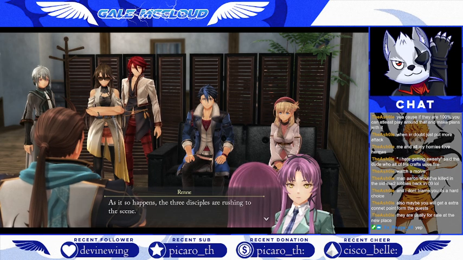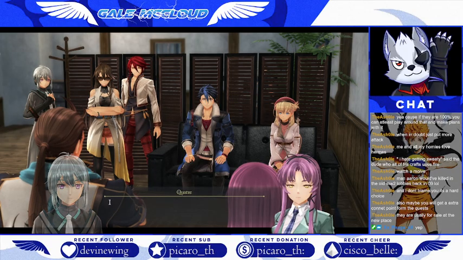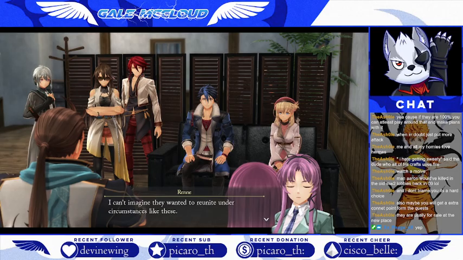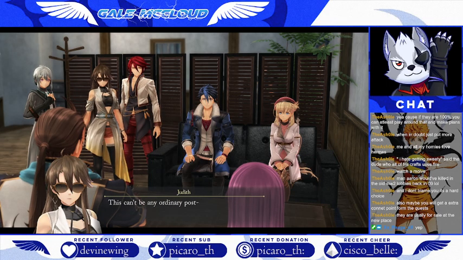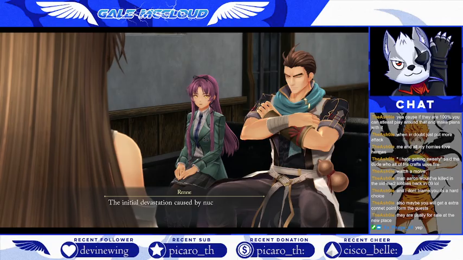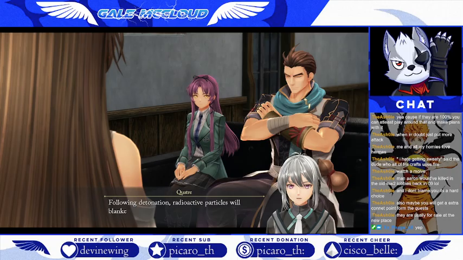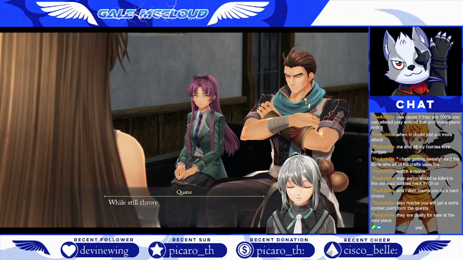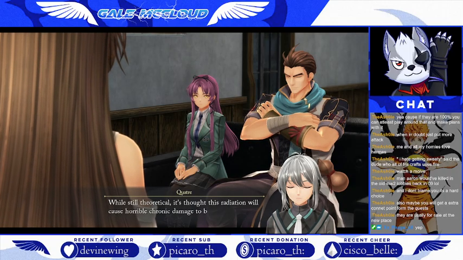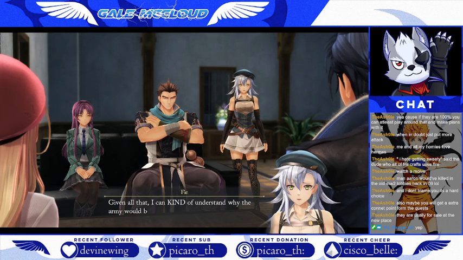As it so happens, the three disciples are rushing to the scene. All three? Not just Professor Hamilton? I can't imagine they wanted to reunite under circumstances like these. This can't be any ordinary post-disaster investigation then. Indeed, I'm sure Ketra knows why as well. The initial devastation caused by nuclear weapons is not the only reason why they are forbidden. Following detonation, radioactive particles will blanket the blast zone. While still theoretical, it's thought this radiation will cause horrible chronic damage to both organisms and the environment. Given all that, I can kind of understand why the army would be mobilized to seal off the area.